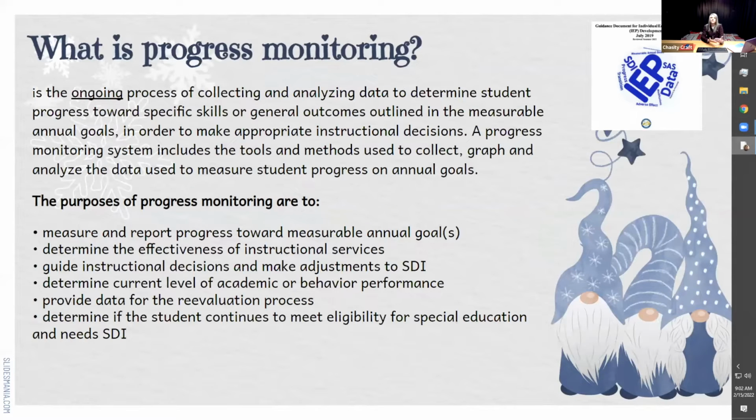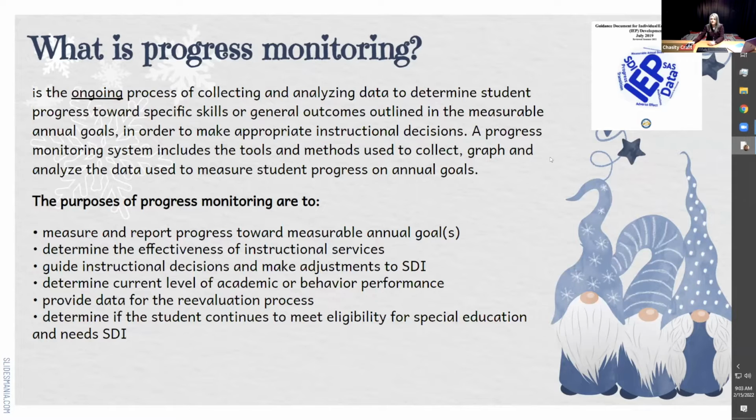Okay, so the first thing that we want to look at is what is progress monitoring. This definition came straight from our IEP guidance document. As you can see the picture of it right here, and this is actually a link. This document, if you're not familiar with it, I highly recommend that you use the link to have it saved to your desktop or have it bookmarked. And then also it would be good to have a hard copy, because this will help guide you pretty much through any section of developing your IEP and any questions that you may have concerning the IEP or process.